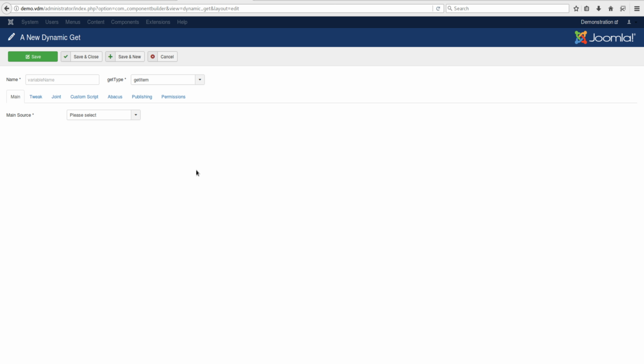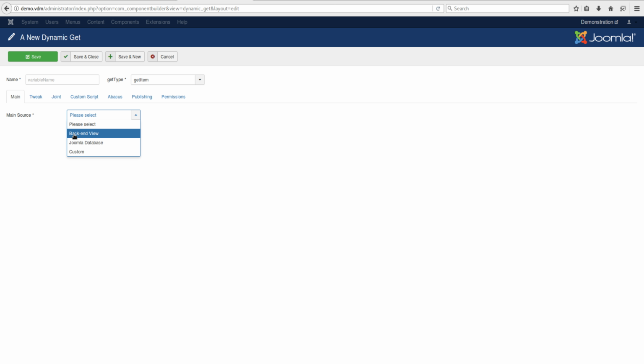Then in this area where we can see the full greeting, we are going to add an edit button, and in the list area we are going to add a create button. But these create and edit buttons are going to be controlled by the permission structure which JCB puts into your component by you just saying that it should be there. So setting up a dynamic get is quite easy.